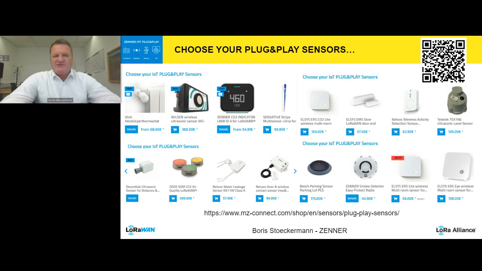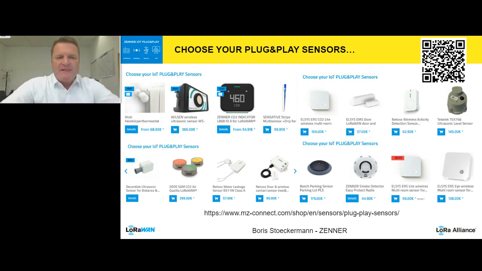For example, you see in the middle of the chart here, the CO2 sensor for multi-room sensors, you have door sensors, you have the Wiki, which Lubomir was introducing us. So all these devices, independent from a vendor, and this is the great thing with LoRaWAN, can all be in the same system and you're completely vendor agnostic.